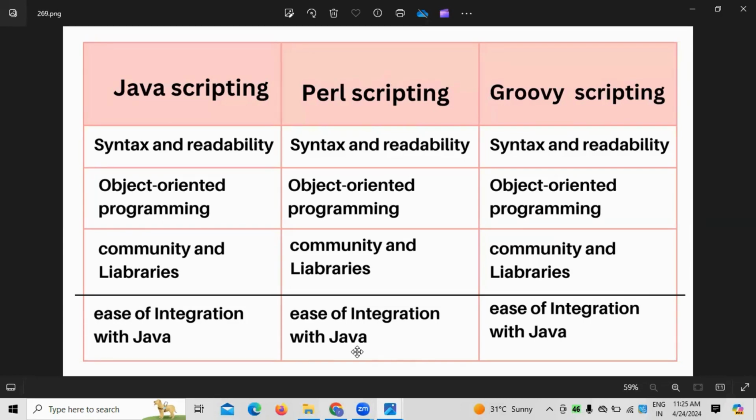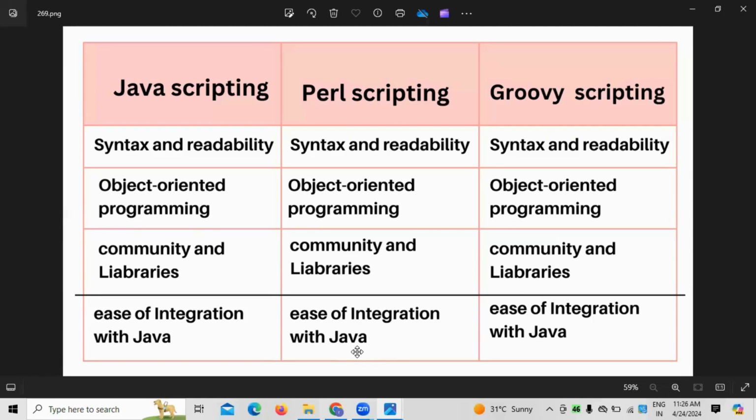At the same time, there will be some disadvantages, because the kind of syntaxes we use in Perl scripting is not something possible for us to implement for all projects. Because when there is complexity, especially on projects where you want to make scripting more simple, at the same time for complex projects, Perl scripting is used, with the kind of syntaxes we use. At the same time, even understanding Perl scripting is a difficult thing.